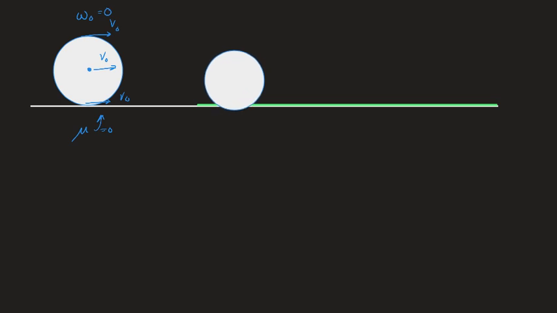So let's start at the beginning, where this portion of the surface has no coefficient of friction. The object has some velocity, which I'll call V naught, and every part of the system is traveling at V naught, and omega naught equals 0. So it is not rotating. Now, there's going to come the part of the system where there's friction. And during this part of the problem, there will be two things that occur.